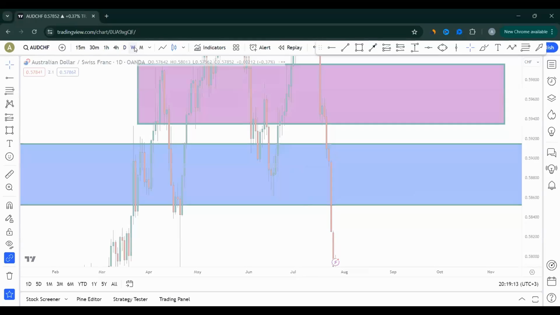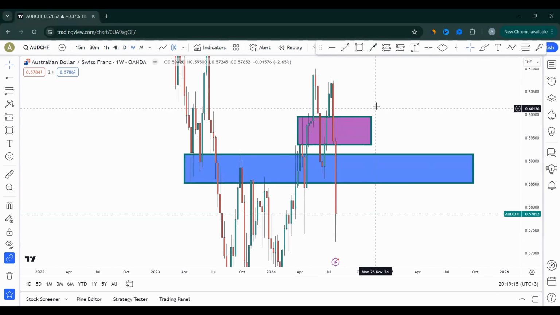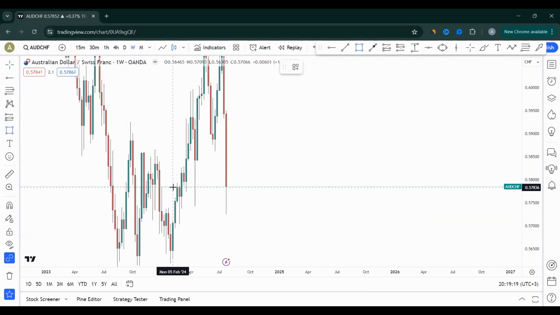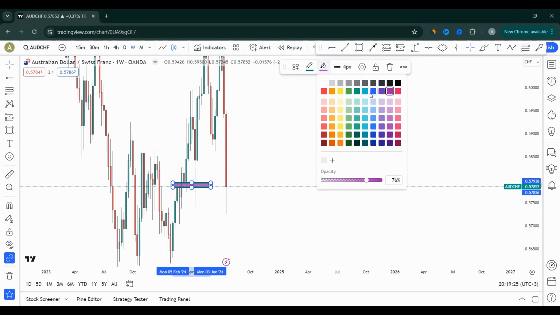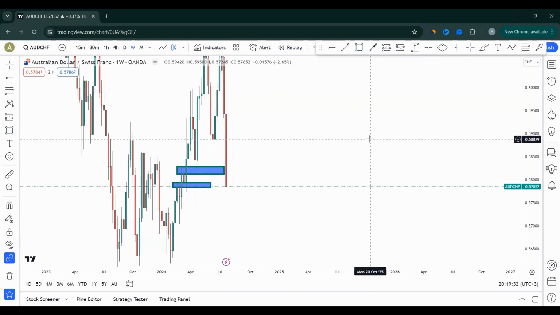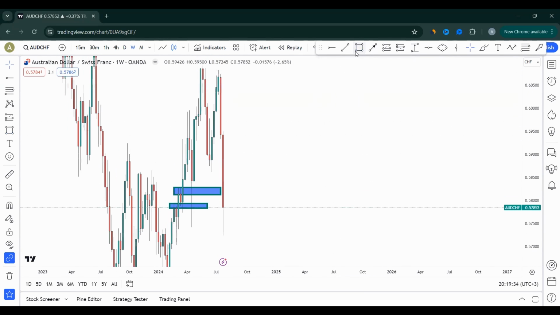Now, another problem I encountered with that setup, let me just share with you here, is that the market created this high. Let me just change the color to blue. This purple line looks good for me. Just change it to blue. The market tested that, then also we had the price testing this level here, right? So this is the level that we want the price to come back to and test, right?